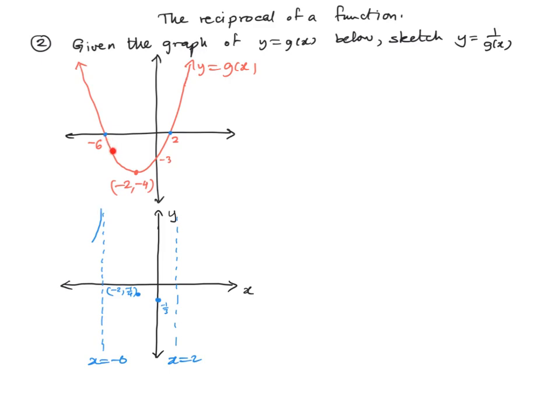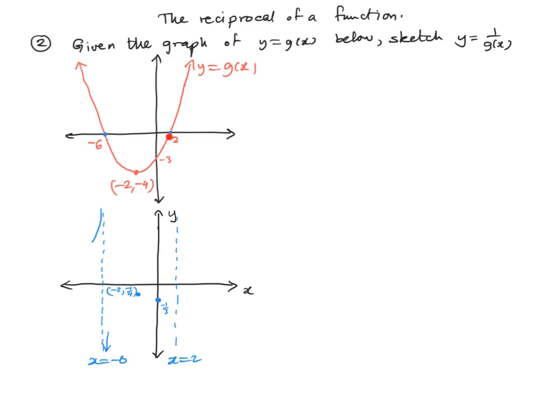Well, on this side, the y-coordinates are negative, but getting closer and closer to 0. Again, 1 over a negative number is still a negative number, but 1 over a number that's very, very close to 0 becomes very large in the absolute value sense, so very, very negative. So on the asymptote from the right-hand side of x equals -6, the graph is doing this, approaching -infinity.